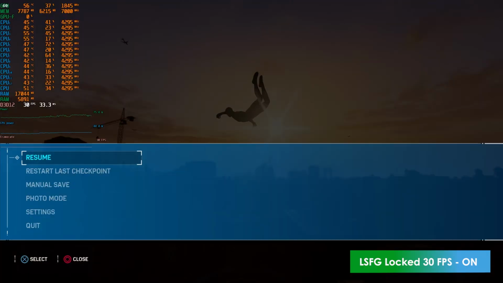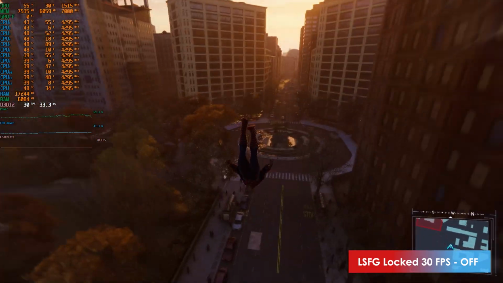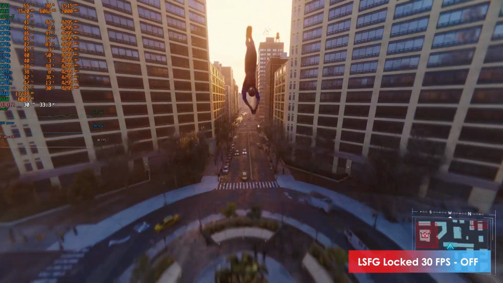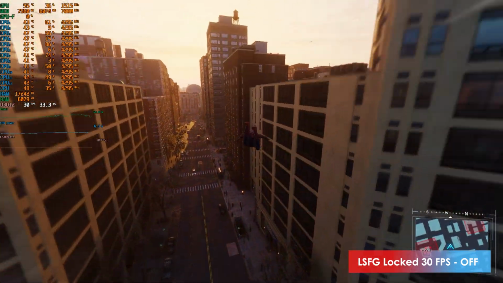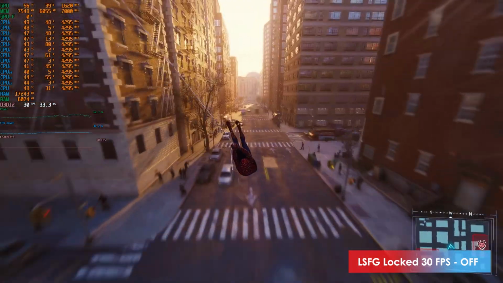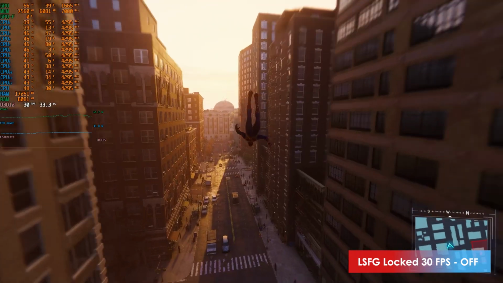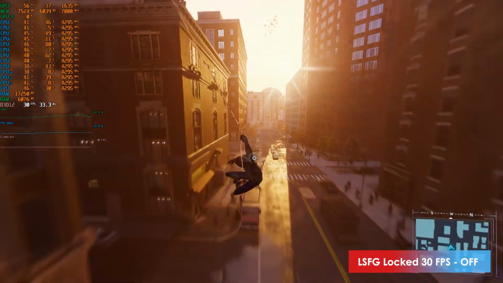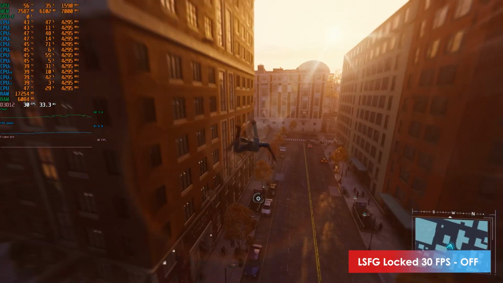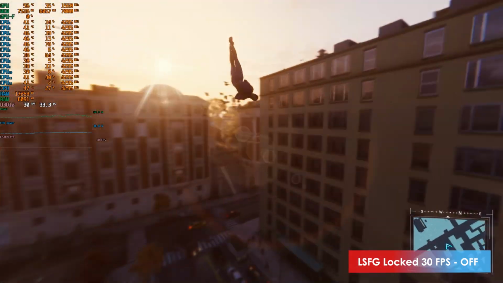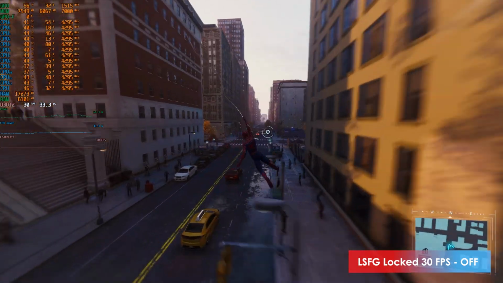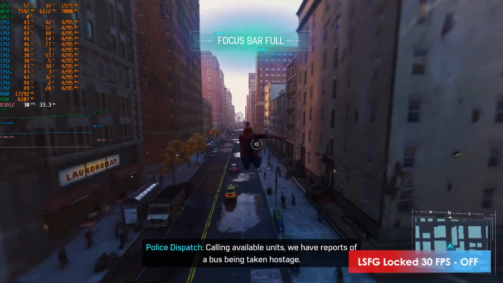Obviously without the frame gen, you can see without it. I've just turned it off. You can see there's no number at the top left. This is how it looks, 30 FPS. Looks very laggy. Actually, I think the input lag is the same as the base frame. So if the base frame is 30, you will still get the 30 FPS input lag, which makes a lot of sense, obviously, because it's just smoothing out the image. But yeah, in terms of playability, it's okay.